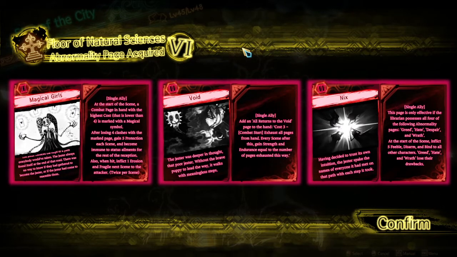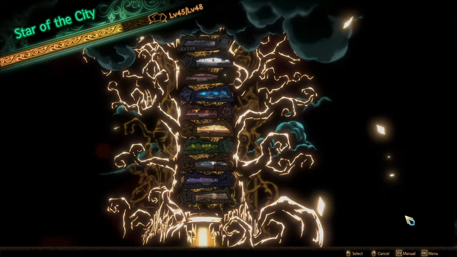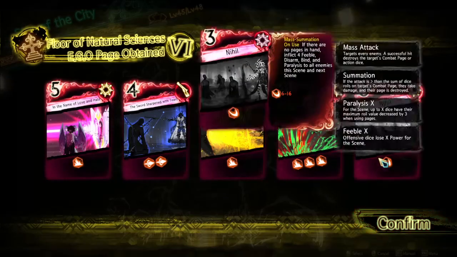Nyx! This page is only effective if the librarian possesses all 4 of the following automatic pages: Greed, Hate, Despair, and Wrath. At the start of a scene, inflict 5 feeble, disarm, and bind to all other characters. Greed, Hate, and Wrath lose their drawbacks. Wait a minute, I'll have to read those first.